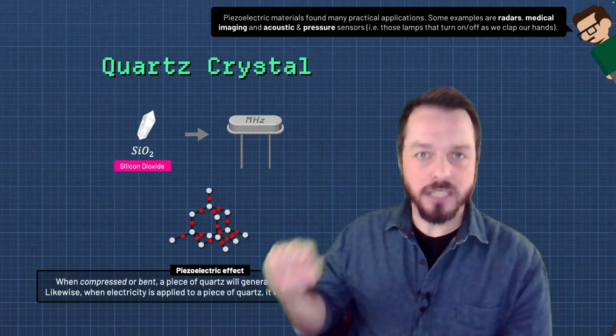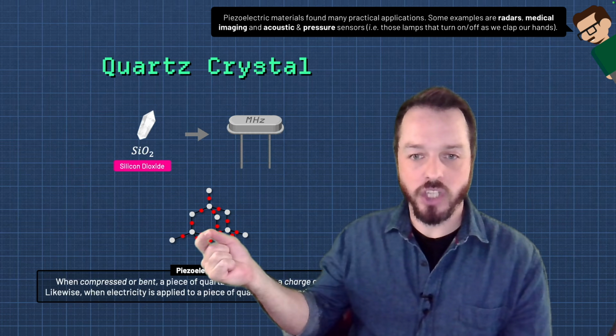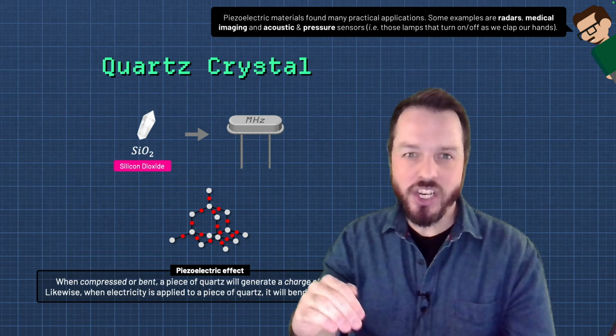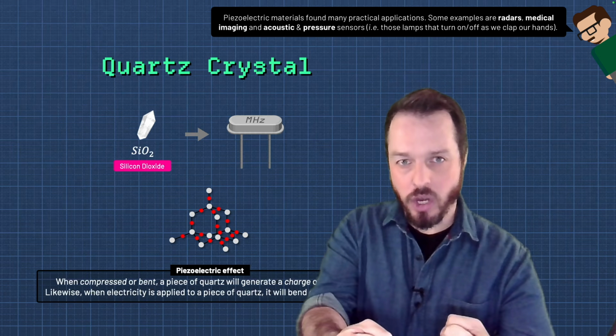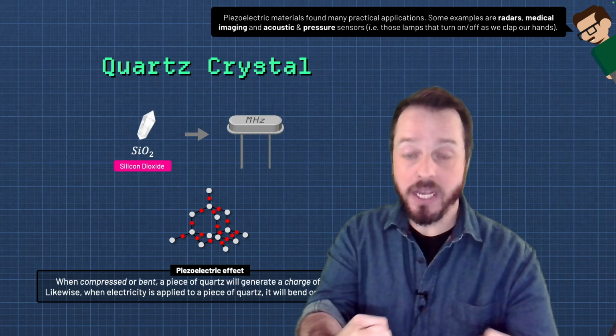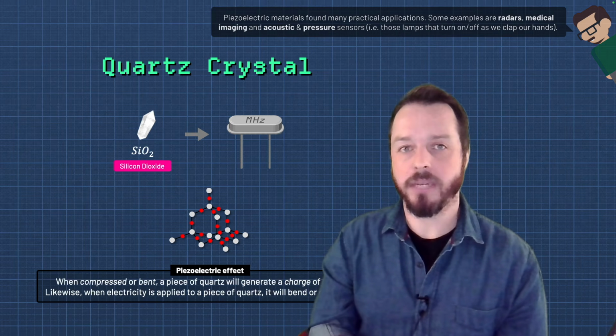If you squeeze this material, you're going to have an imbalance of charge. It's almost like you are changing that center of charge right in the middle. It goes a little bit to the one side or a little bit to the other, so you have this difference of charges because of this asymmetry of this material.